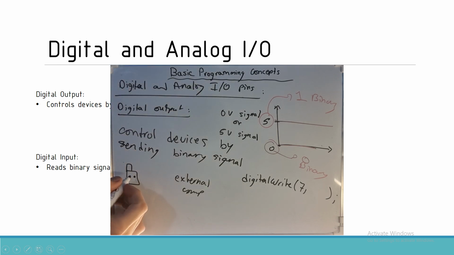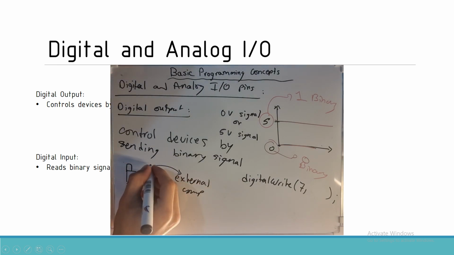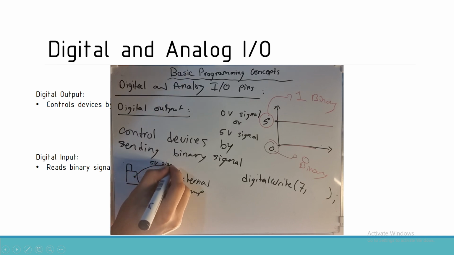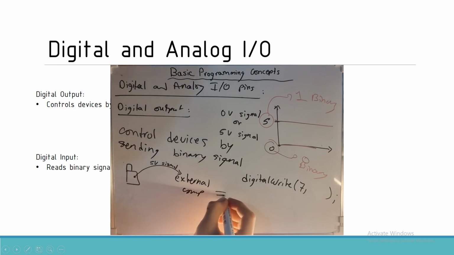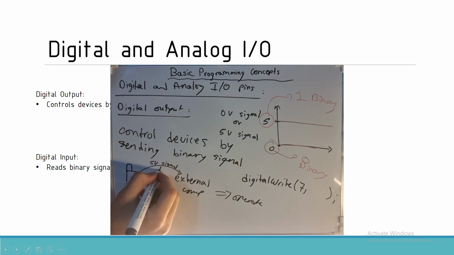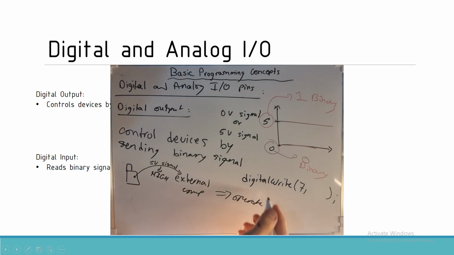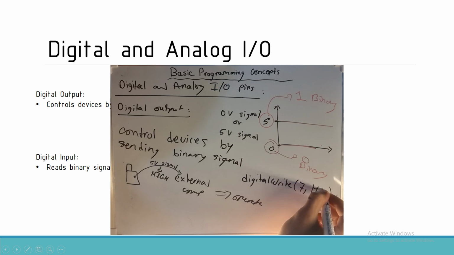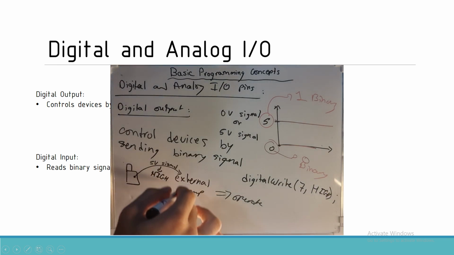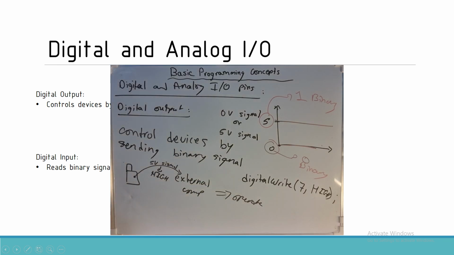This digital pin here is responsible, for example, for sending a 5 volt signal to this external component to operate. So this 5 volt signal is translated to a high signal. So here, digitalWrite, this pin number 7, HIGH. So the Arduino will send a high signal to this external component to operate successfully.